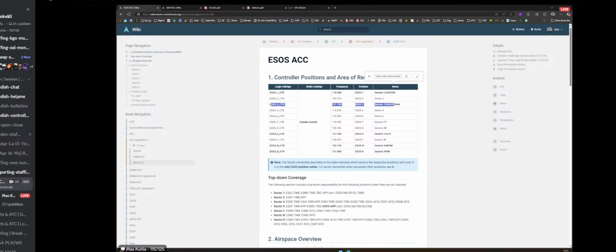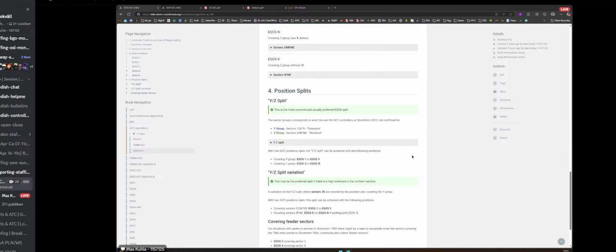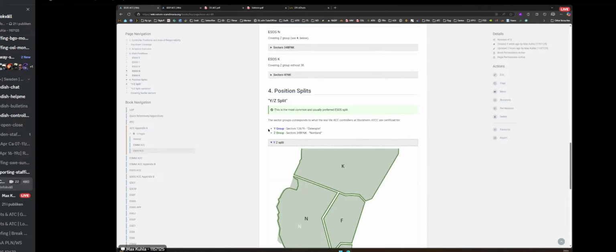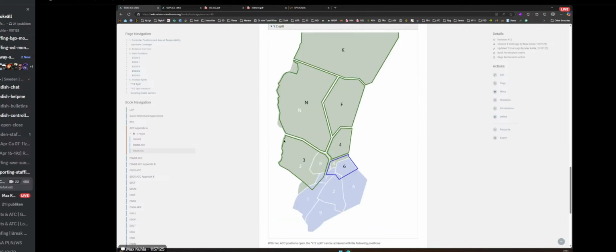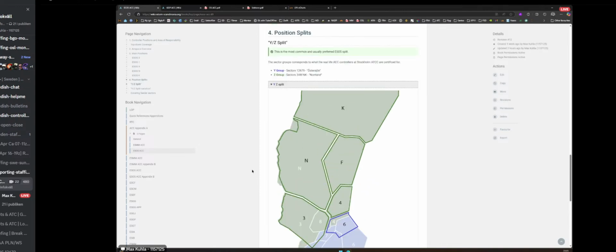Then in Stockholm ACC in real life, you have what we call Behörighetsgrupper, like an endorsement, if you're on the ACC side of things at Stockholm ACC, as the approach positions are also in the same room. But then you have a Yankee or a Zulu endorsement. And that's the split that we get when opening Stockholm 1 and Stockholm 3 today. Except, let's just ignore Malmö as it's a totally different ATS unit. So this shows nothing about Malmö, and we're not covering Malmö with any Stockholm position at all, starting on Thursday when this gets implemented.